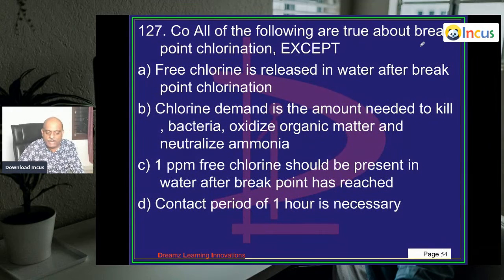With regard to break point chlorination, once break point chlorination is reached, free chlorine is released. Just like chlorination, doctor, even your NEET PG preparation should reach the break point. Once you revise 950 topics, automatically you will reach the break point. So what are those 950 high yield topics?